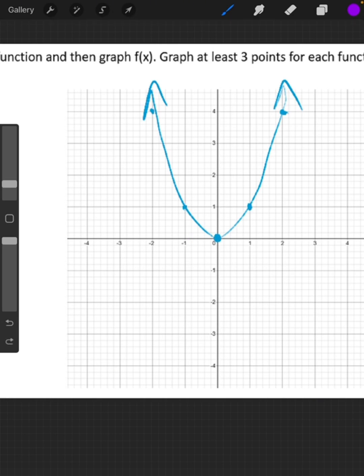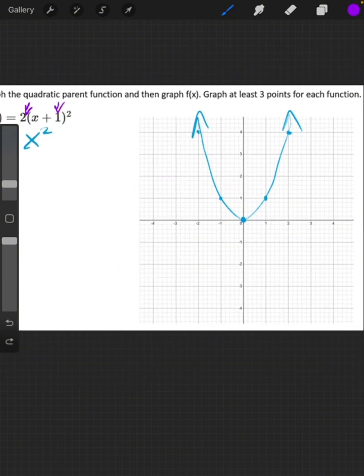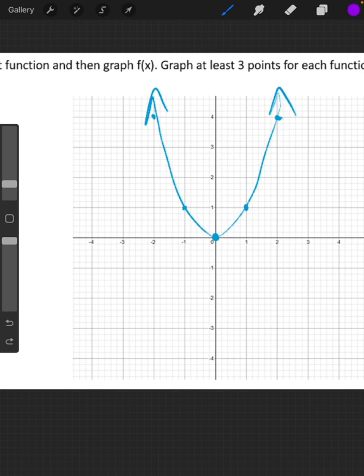Actually, what I'm going to do is, 1/1. 1 squared is 1. But then you would multiply the answer by 2. So 1 times 2 would be 2. I'm going to bring this 1 unit over, just so that it's easier for me to actually graph how steep it is.